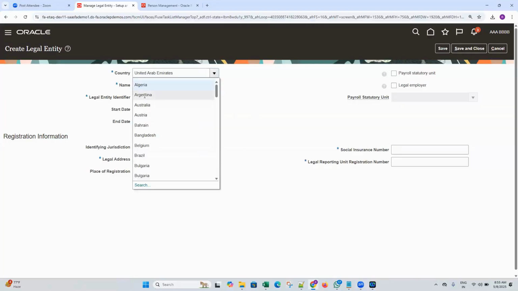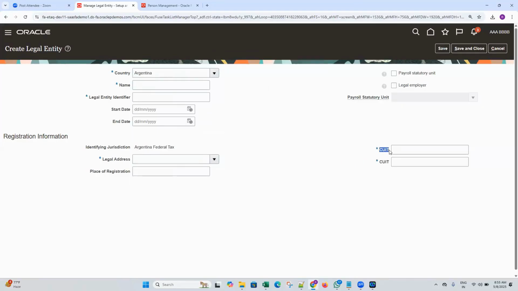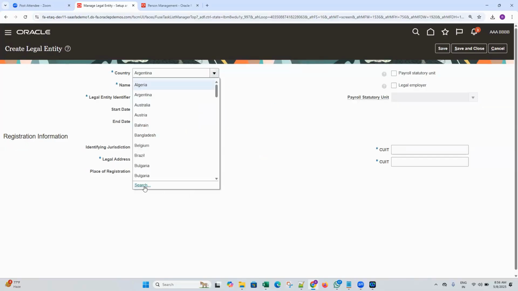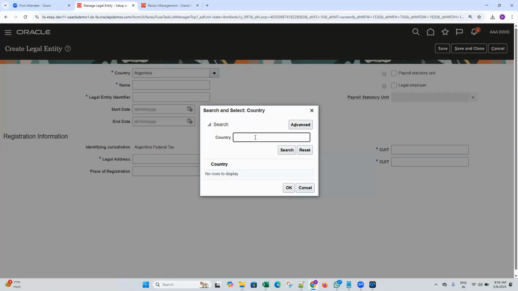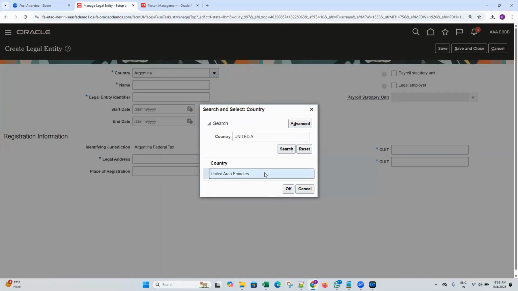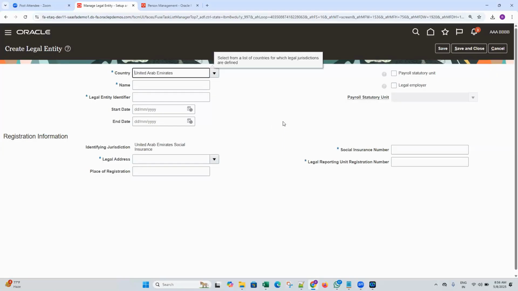If I'm choosing Algeria, it is coming as CUIT. So what I am trying to explain is that these things change by country. The identification jurisdiction is coming as United Arab Emirates Social Insurance.